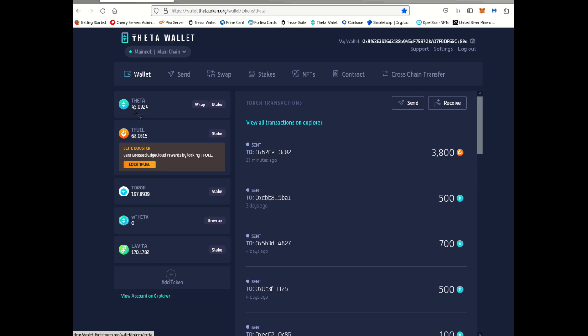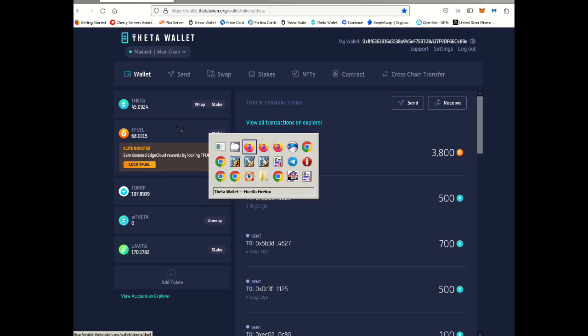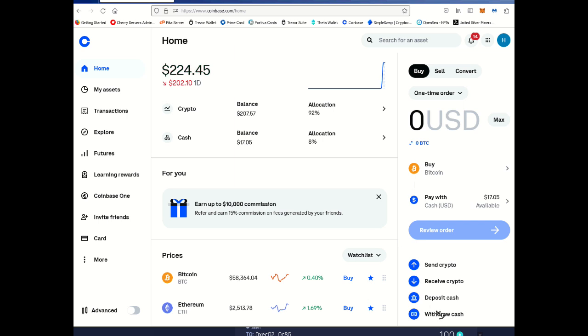Now the problem is that Coinbase and Bio, whatever it is, you can't transfer this stuff in. You can't transfer Theta into the Coinbase or the other one. They don't accept it. They don't have it. So before you can, you want to transfer Bitcoin, or you want to transfer something into your main wallet where you can withdraw cash. Like on Coinbase, I can withdraw cash down here, okay? But I need to get the coins in here first so I can sell them and convert them to cash.